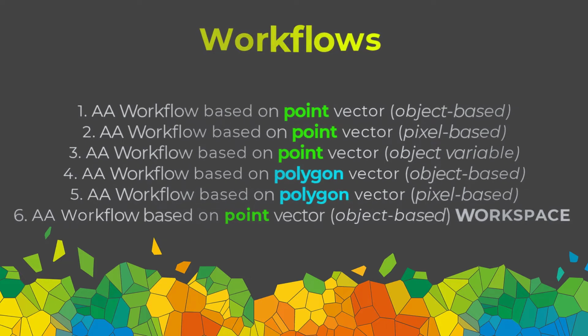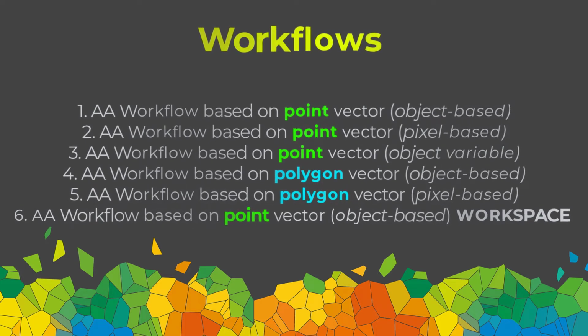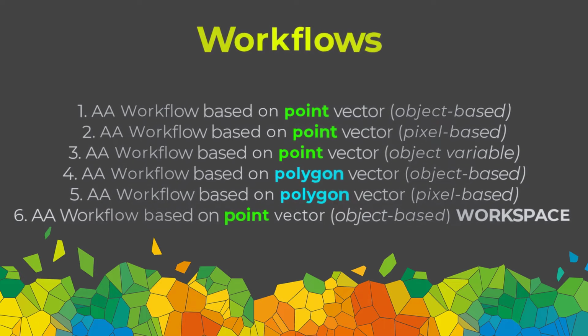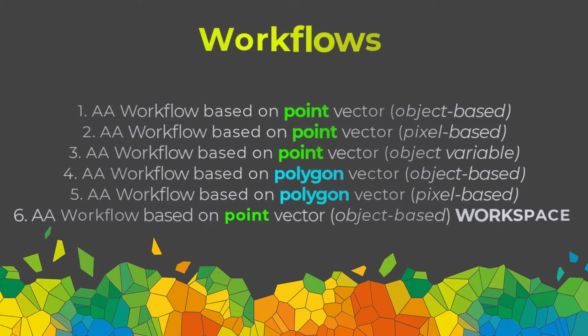Imagine you have like 100 tiles and you want to do an accuracy assessment on all tiles and have the accuracy measures for each tile separately, but also the overall accuracy combining all the tiles. That's now possible in eCognition. We have this option in the export confusion matrix algorithm called flattened error matrix. So you can export a flattened matrix, and if you apply it on the workspace, it combines all flattened matrices into one CSV file, and then you can load it in eCognition and display it and also export it as a standard confusion matrix.